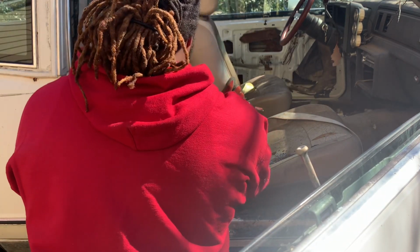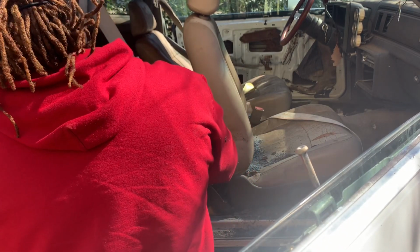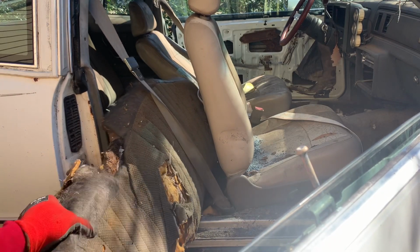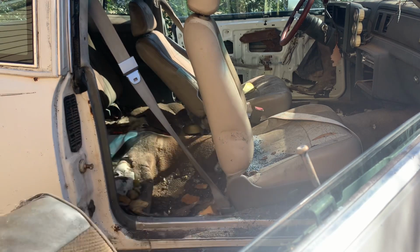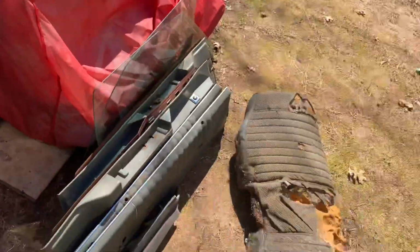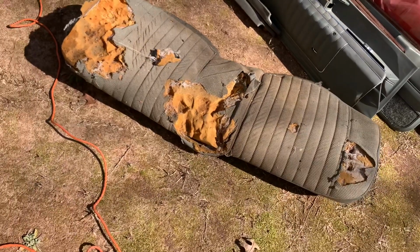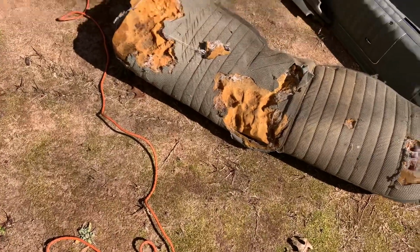Try to get the back seat out of here now. The back seat is throwaway. Throwaway. Yes, sir. Something's been going on in that thing, boy. Y'all come in and let me know what y'all think. I was living on that back seat, tearing everything up.